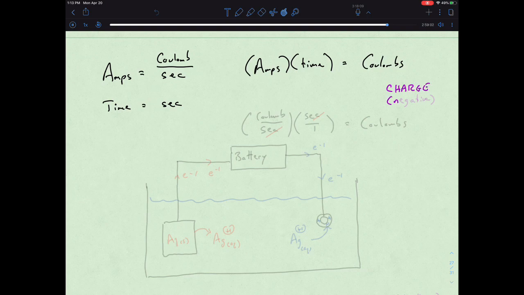Right? Negative charge, right? That's what we're really supplying to this metal. So if we look at amps as coulombs per second, and we're in seconds, right? That's how we get to that unit of basically of charge. But we have to have the same unit of time, right? We'd have to make sure that that is the same. So what does this look like?